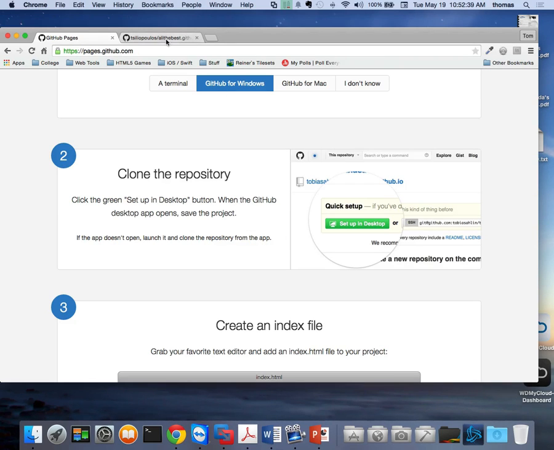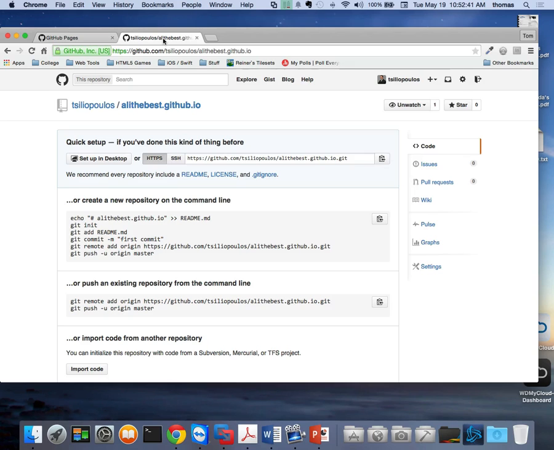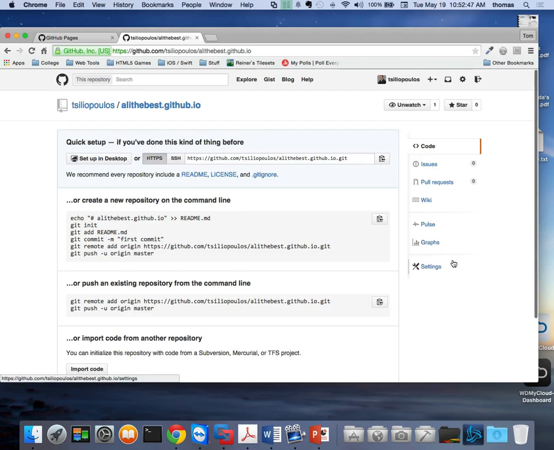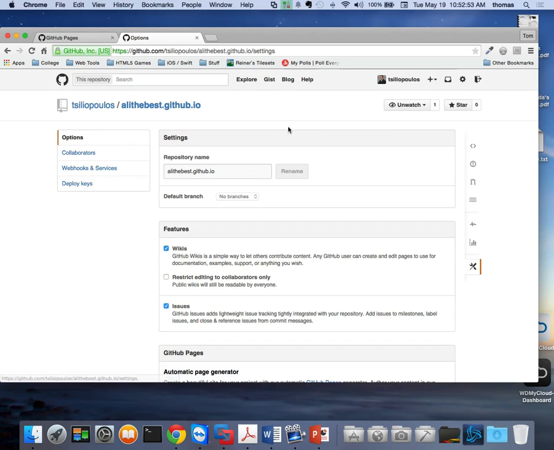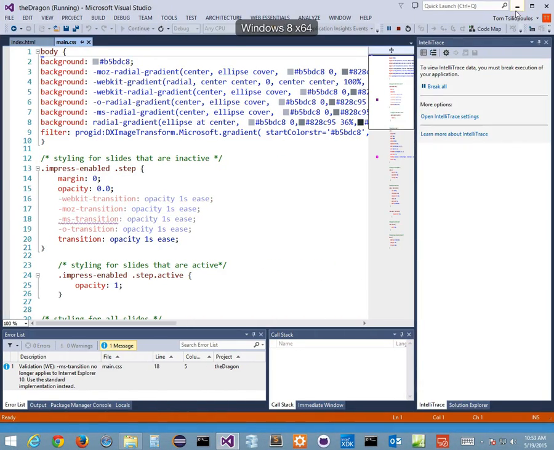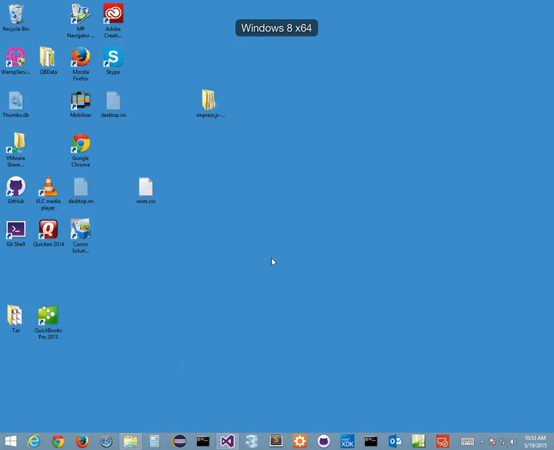Okay, let's try this out. So I'm going to go here, right? And I've got my option. And if you notice, there's nothing to clone yet because I've got nothing in here right now. So if I go to Settings, I can't pull it from here. I can't do anything from here. But I could open my GitHub for Windows app, if you're using GitHub for Windows. So I'm just going to pull that up here if I can. Sometimes it works for me, but because I'm using a virtual machine, sometimes it doesn't. Right?